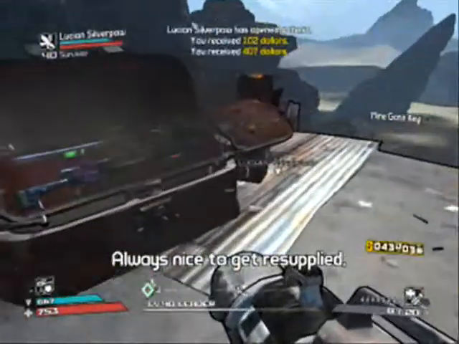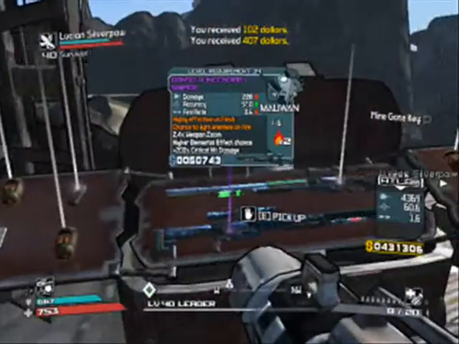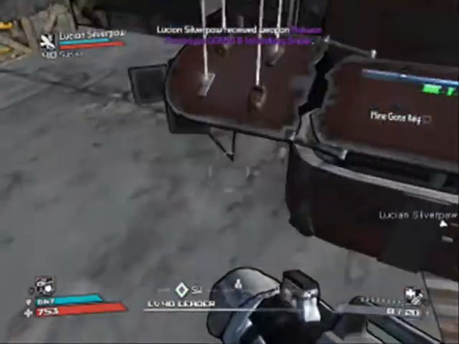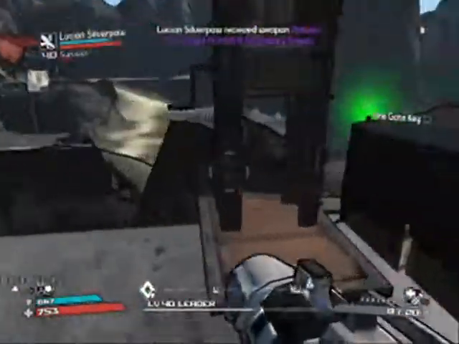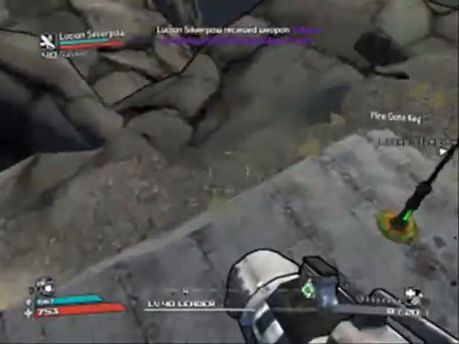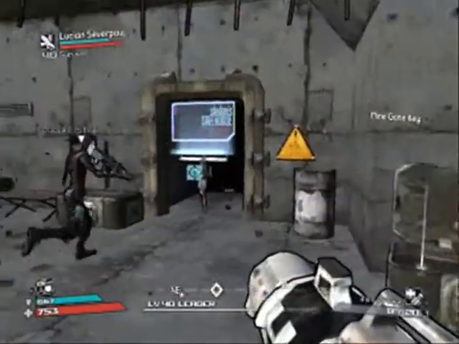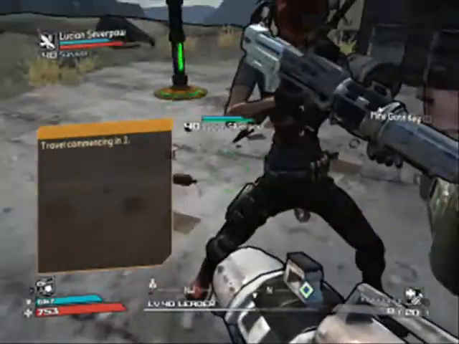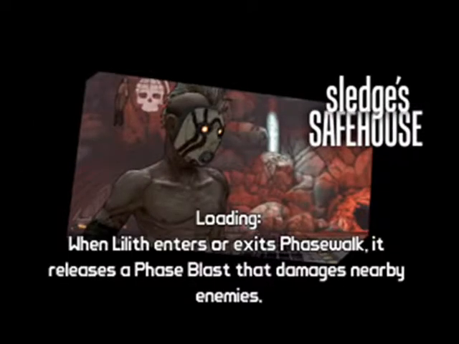Always nice to get resupply. That is awesome. Game, you disappoint me. I was expecting that to be a volcano. Slooge's safe house. Pee-wee's playhouse.